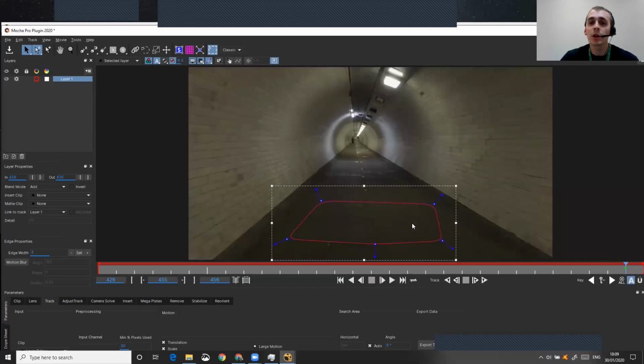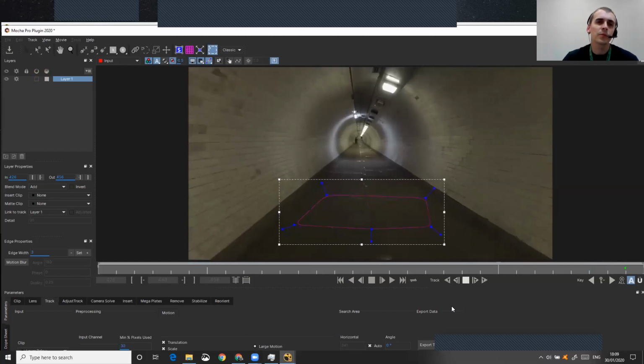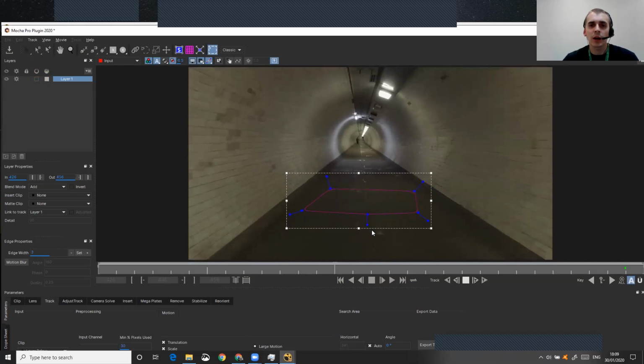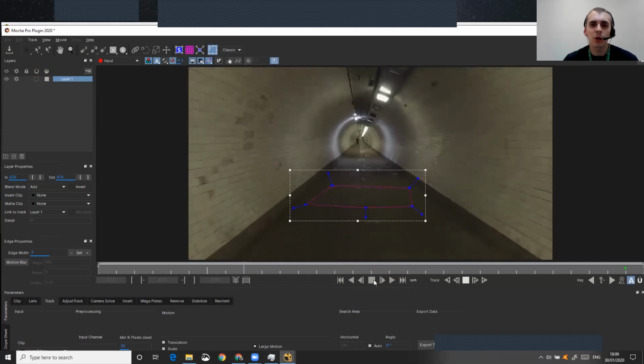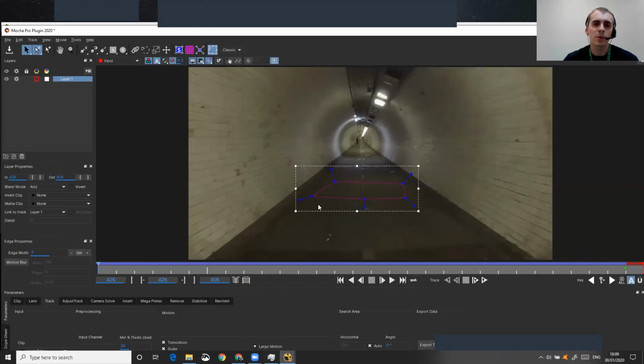You can actually modify this shape throughout, and that doesn't affect your track. If you have other areas that become visible or become invisible, you can adjust the track. Maybe you find that actually over here I now see more. I might want to track something further here. You can simply change this shape, track more, and hopefully that will work.